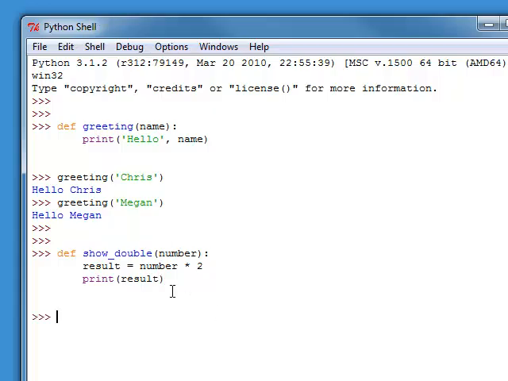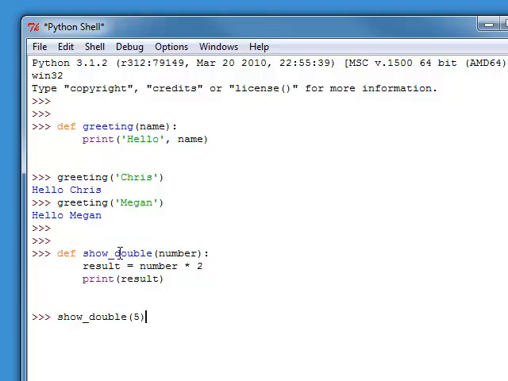Okay, so here is the function definition. Now, if I were to call the function with this statement, before I press the enter key, let's see if we can sort of step through the code and predict what the output will be. So I'm calling the show double function, passing 5 as an argument.